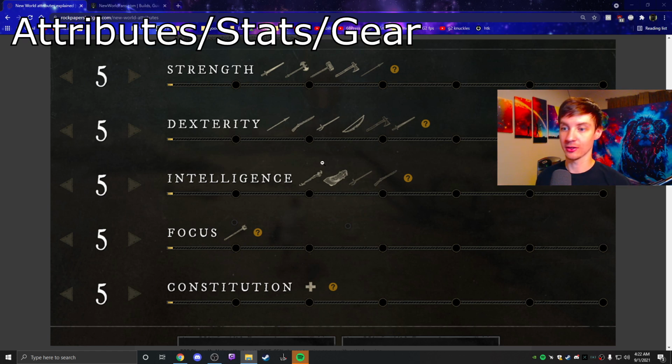Attributes, stats, and gear. Start with attributes. First thing I want to talk to you about is Constitution. This was widely considered by many people to be the best stat you could get for PvP. Constitution basically increases your health pool and gives you some other perks as you go along that make you tankier basically. You can take more hits, you're more resilient. This is especially important if you're running a double melee build anyways. You want to be able to take some hits because you're going to be rushing and being in their face quite a bit.